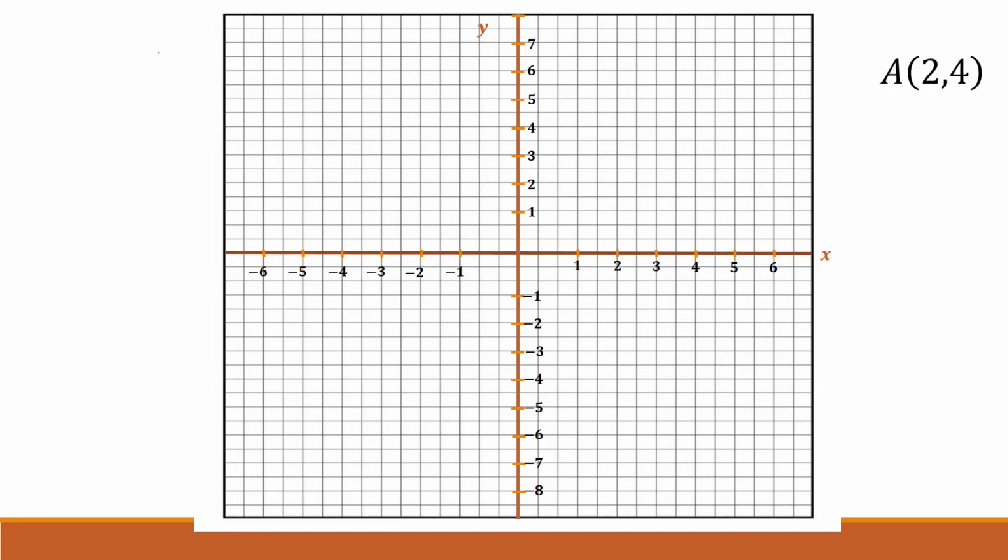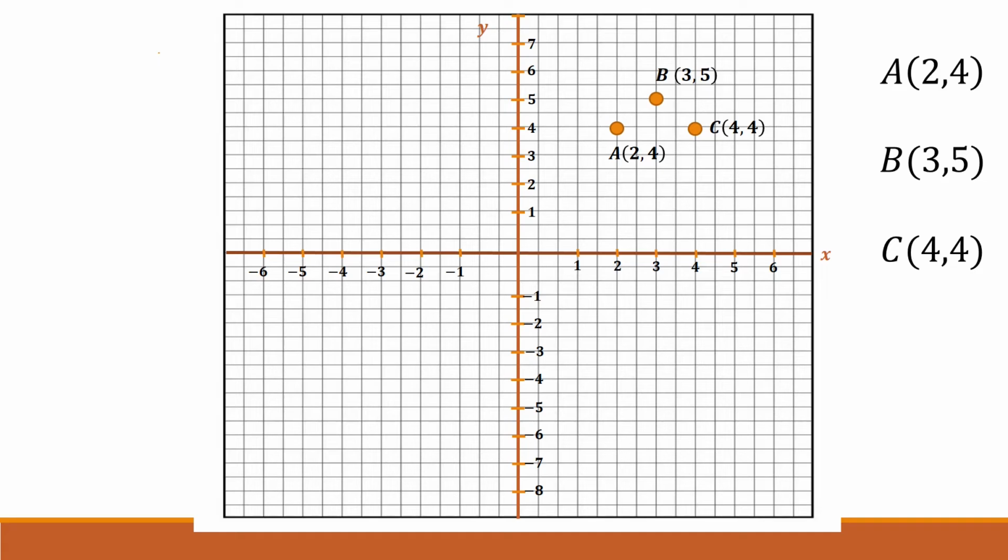Remember, we're given certain points to plot. The first point was point A, which is (2, 4), point B, (3, 5), then point C, which is (4, 4). So I'll pick the first point, which is point A, and plot. So 2 on the x-axis, then 4 on the y-axis. Point B, which is also 3 on the x-axis, 5 on the y-axis. And the last point is point C, which is 4 on the x-axis, then also 4 on the y-axis.